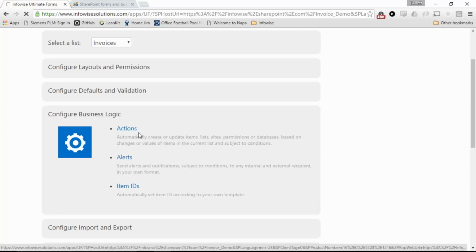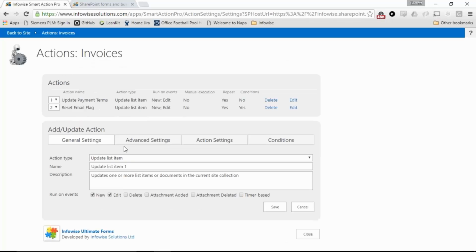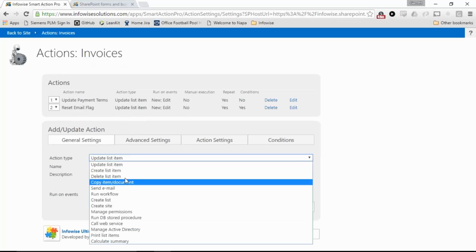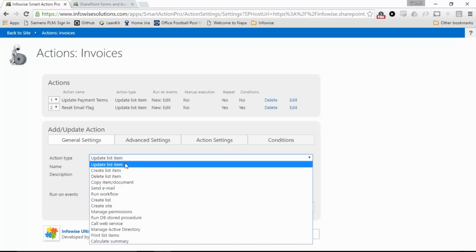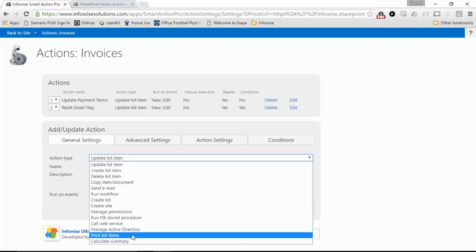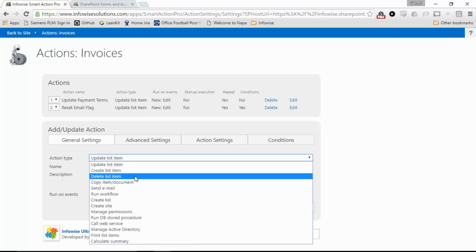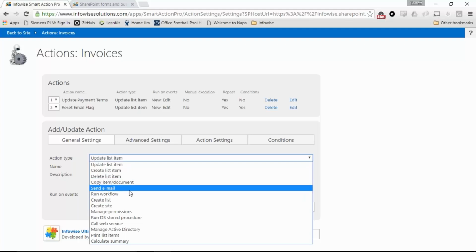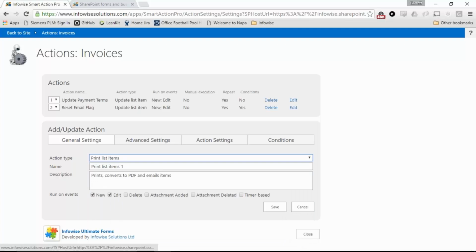So in my actions screen, I'm going to add a new item, and you can see there's, I think, 16 different actions we can do with these items. A lot of them, things like send email or copy items, or we can import data from emails, things like that. These are things that Microsoft's doing now too, it seems like, with some of the things that Joel was talking about. In this case, all we're going to be doing is we're going to print items. And we'll call this action create invoice.